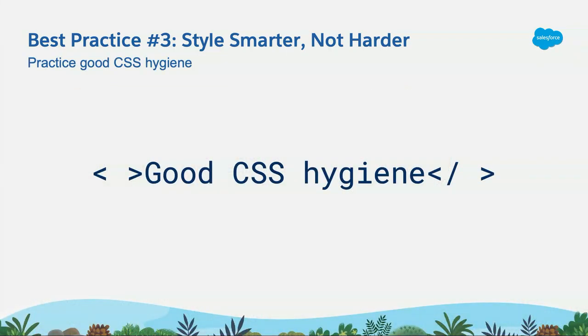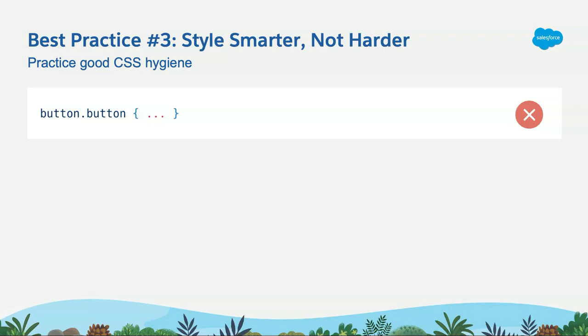The first suggestion I have for you is writing good basic CSS hygiene. So this will essentially apply to writing better CSS in general, not necessarily to SLDS. So first up, and this is going to be kind of rapid fire for the sake of time, don't use type selectors with your classes. It raises your CSS specificity and creates a dependency on your markup that's likely to cause issues in the future.